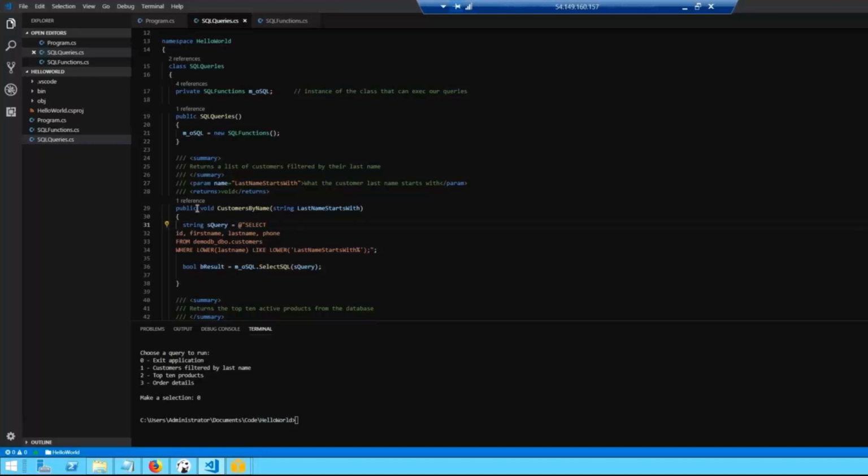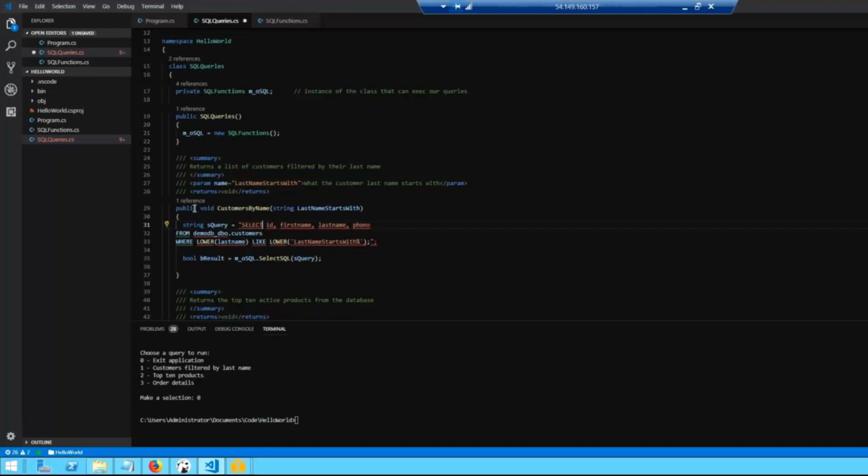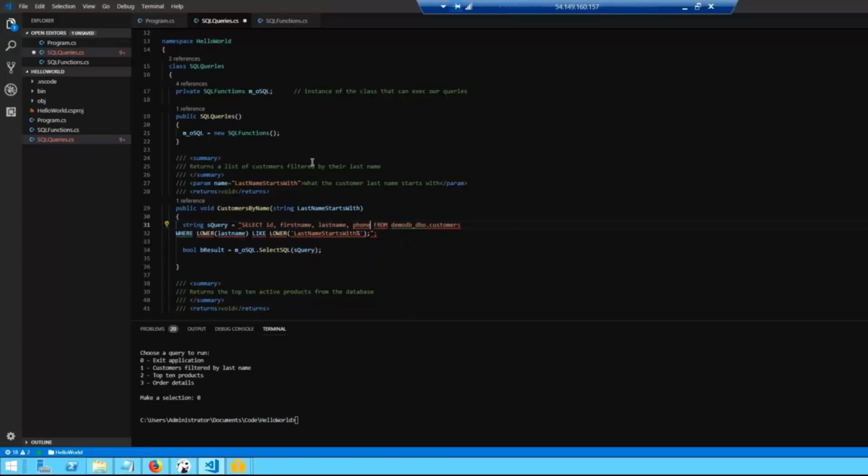I just need to make a few small changes to get it to compile properly, just fixing up some of the commenting and what have you. So we're looking to pull out of the customers table. Just change this. This just takes a second. Certainly a lot easier than having to convert it all myself.